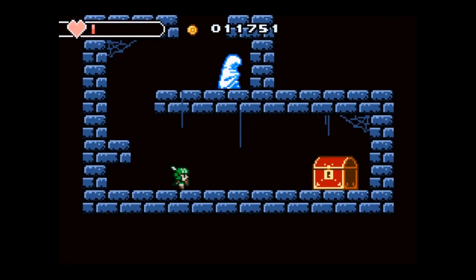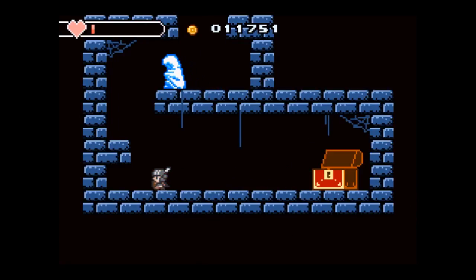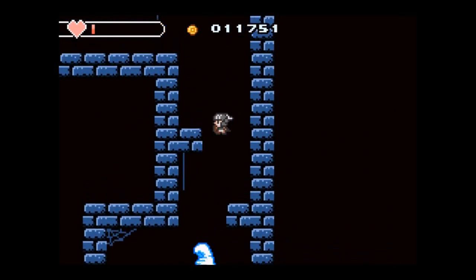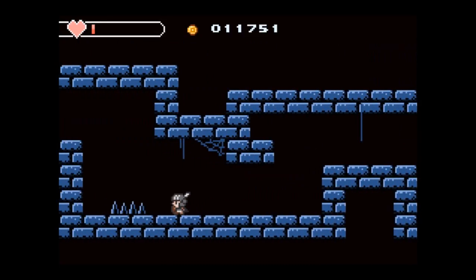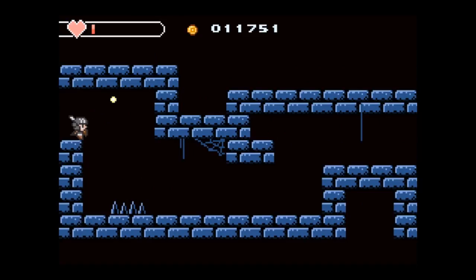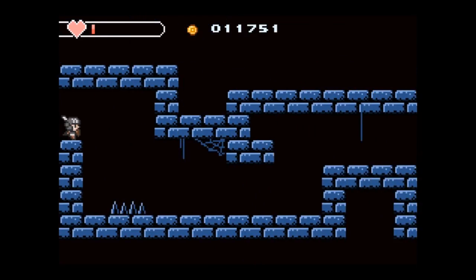Oh, here we go. Finally found the dark armor. Cool. We got some new armor finally, other than the tunic, which, as nice as it is, it is also pretty cool that you actually see a difference with how you look as well. But the question is, how do I get past this guy here? Because I'm going to die if I don't do anything against him here.